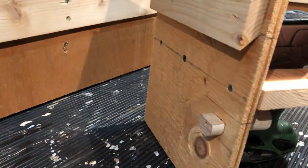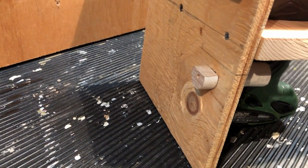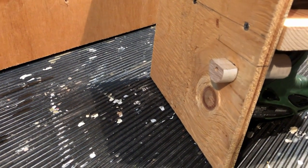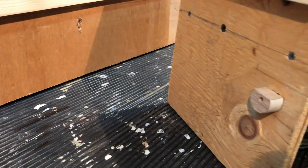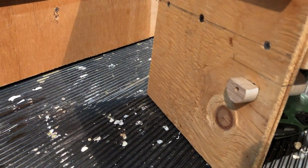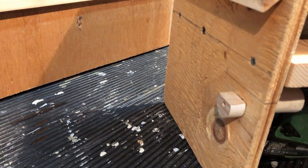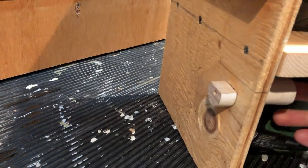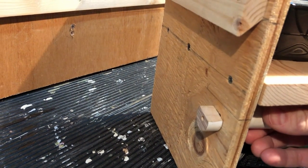And if you look at the back, the way it works is that I've just taken a dowel and run it through with a screw and a little dab of glue to hold it on. When it's unlocked, you'll see I've cut the dowel so that you can actually lift it off. When it's locked, it turns and it locks it down.